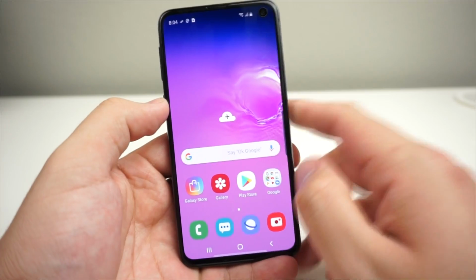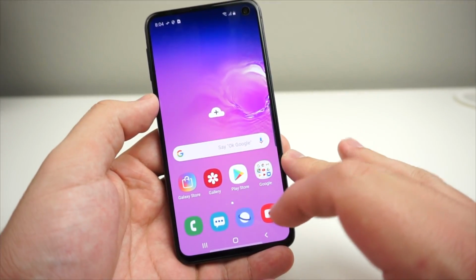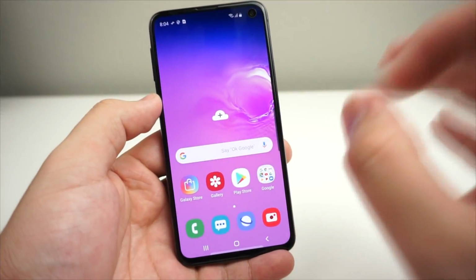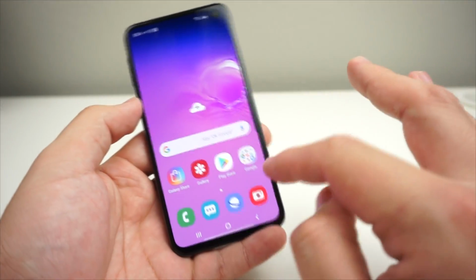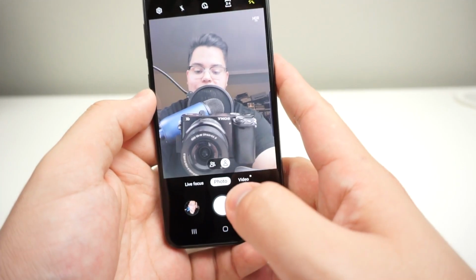Also, last thing I wanted to take a look at was the camera really quick, because I saw an awesome feature that actually looked like it took something from Apple, but it's always welcome here if it's nice. I definitely don't think it's a gimmick. I think it looks really awesome. So we're going to go ahead and try this out. It's going to be using the camera, and I'll show you what the pictures look like right now.